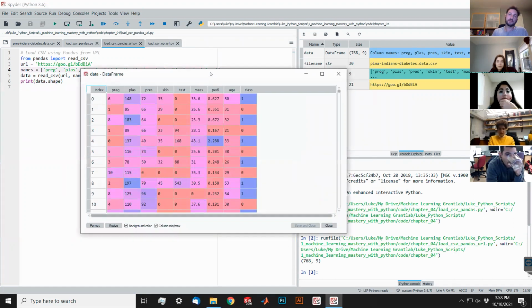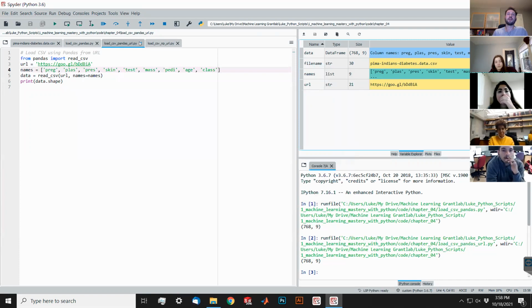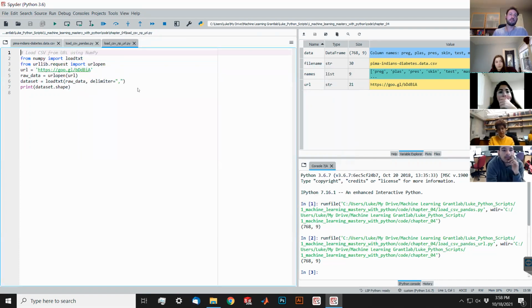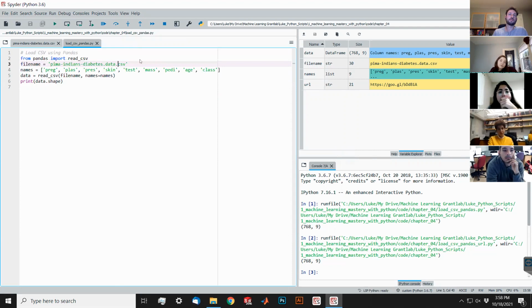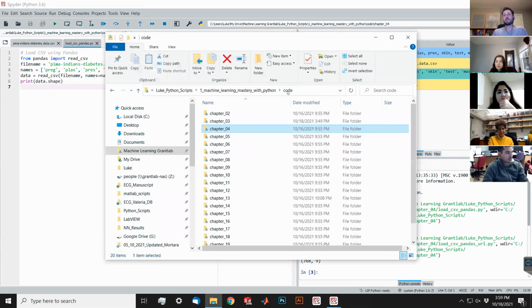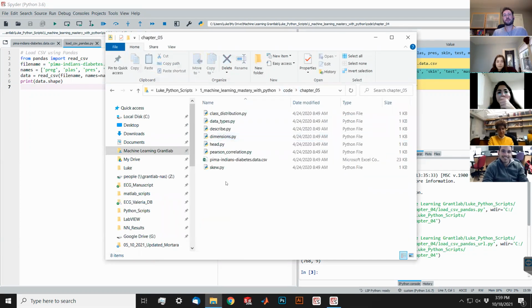So that's kind of cool if you have something online, but like 99.9% of the time, you're just going to have a CSV file that you have locally, and you're not ever going to use NumPy to load files from the internet. So I'm not going to look into that as well. This is the only file here that is actually important. Load CSV pandas. Does anybody have any questions about loading CSV files with Python? Okay. We're just flying through these chapters here. Chapter 5, let's go. All right.